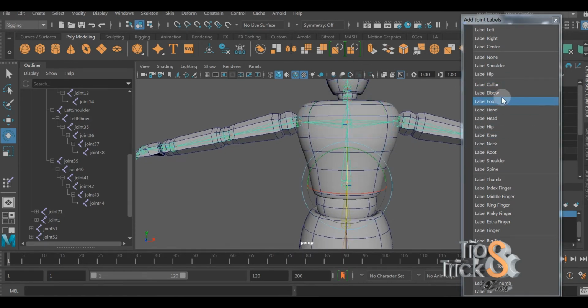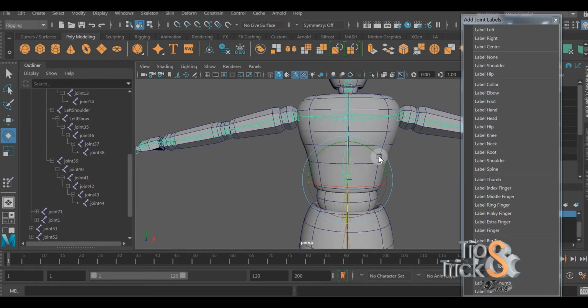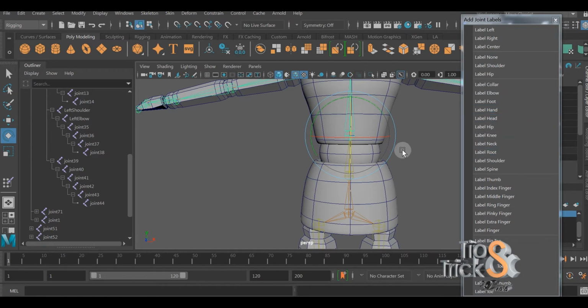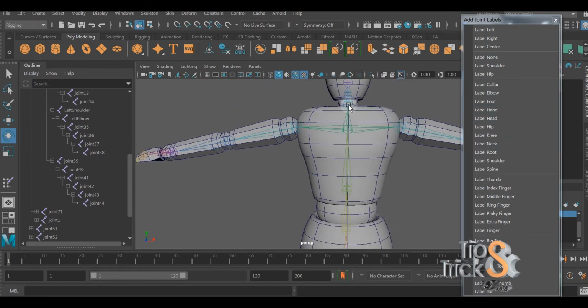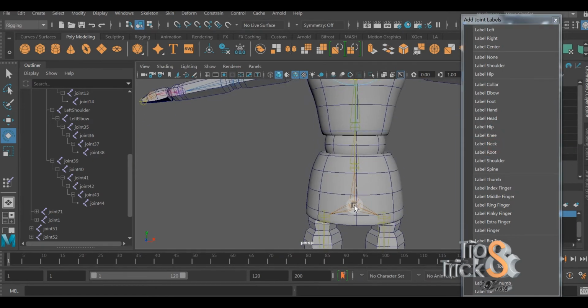And then this one is neck. Label this as root. It's the hip, and then spine.